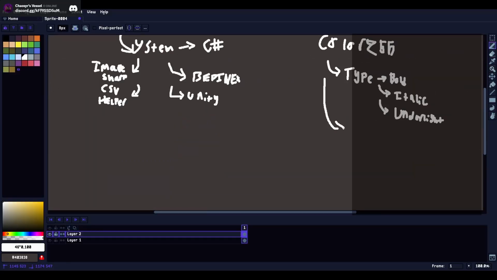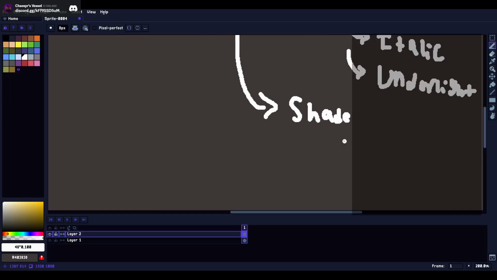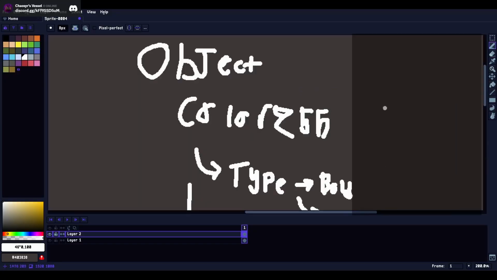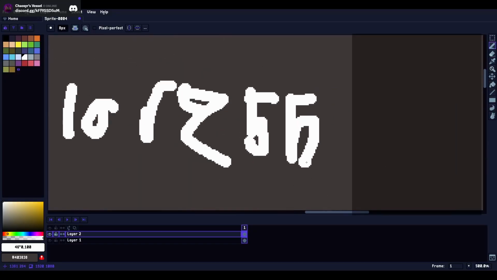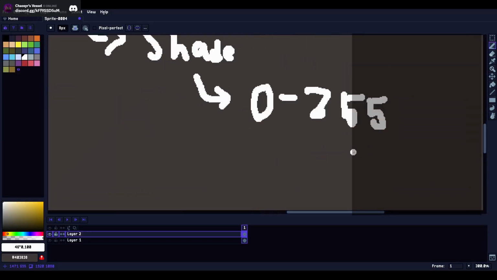And then you also pass in a shade. This shade with Color255 can be anything between 0 to 255. And actually, I'm realizing the color object is actually called 256 because of the 256 shades.